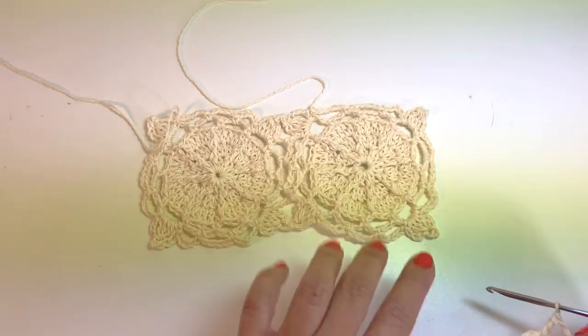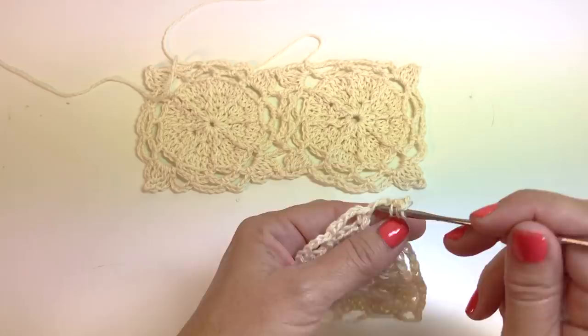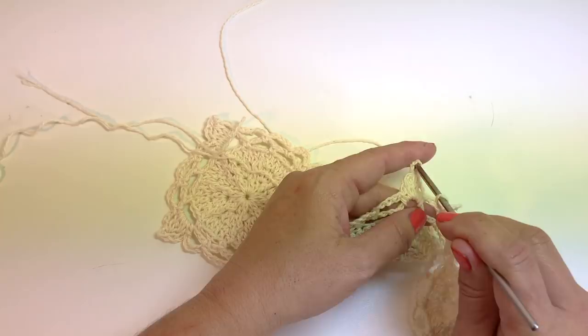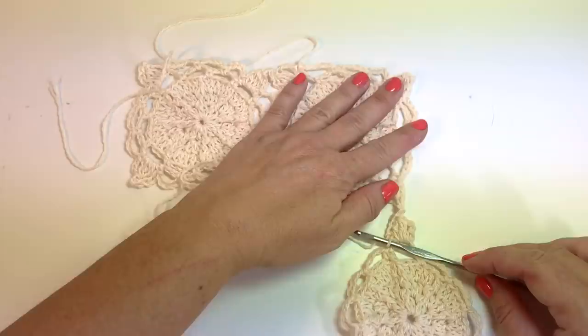So I've worked rounds 1 through 4, same as the original first motif, chain 1, single crochet in the chain 5 space, chain 3, 3 double crochet cluster. Okay, we're ready to do our joining picot, which is a chain 1, slip stitch in the adjacent motif's picot, chain 1, slip stitch to create the picot, chain 3, and single crochet in the same chain 5 space. You see we have our first corner joined.